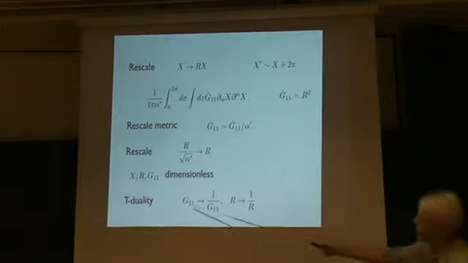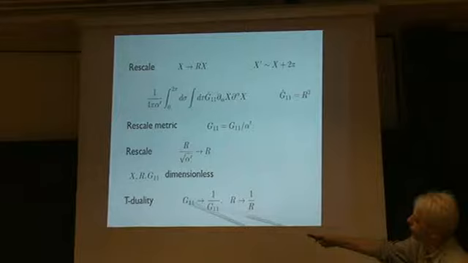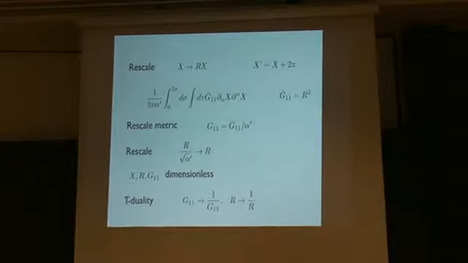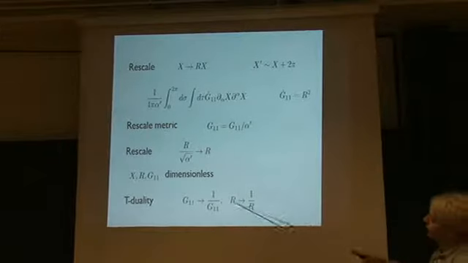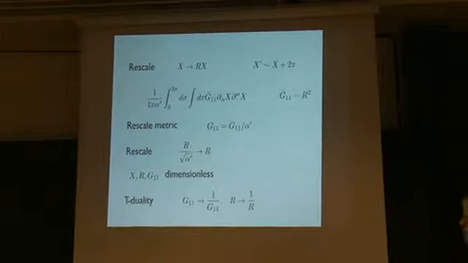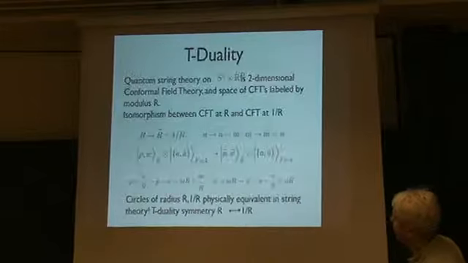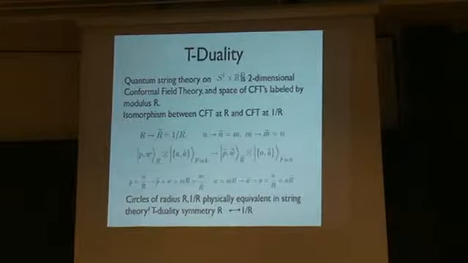Then the transformations in these units, so working in units of alpha prime, string units, just take the simple form where we take the metric to 1 over the metric, so the metric involves the R squared, and takes R to 1 over R. And this will be the kind of form which we'll be using in later slides.